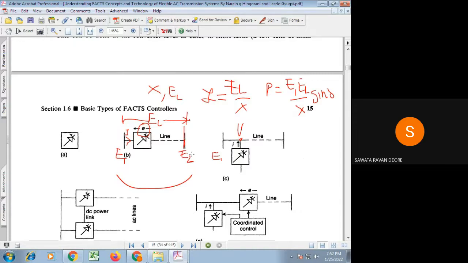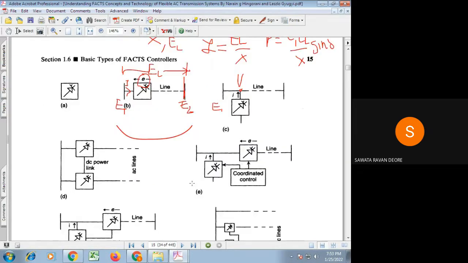It is not necessary that there is always a solution: for maintaining a voltage, how much power we have to pass through that line, that power flow may not be as required by the load. So in general, it has been concluded that if you want to regulate the power flow through the line, you go with a series compensator. Obviously, that also affects the variation in the voltage of those buses, but we can't maintain the bus voltages at the desired value. If you want to maintain the bus voltage at the desired value, you have to go with a static shunt compensator.